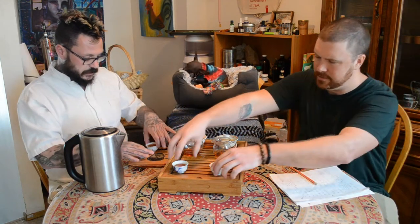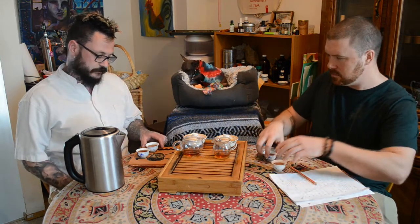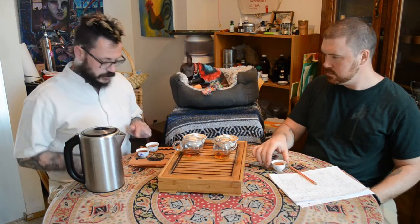Let's do a steep now. I believe the darker one is the Zong Cha — let's try that first. Cheers. Oh yeah, that's old — you can taste the old right away. There's a woodiness to it. It's a sheng pu-erh, but it's giving me a shou pu-erh kind of taste, I guess because it's been aged.